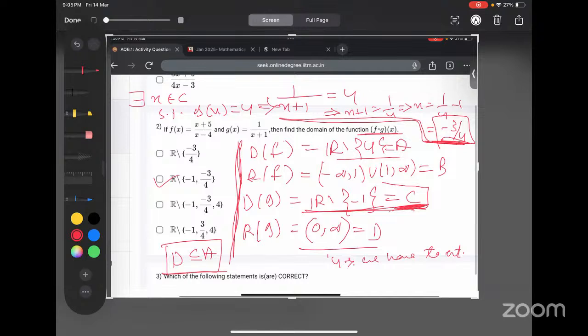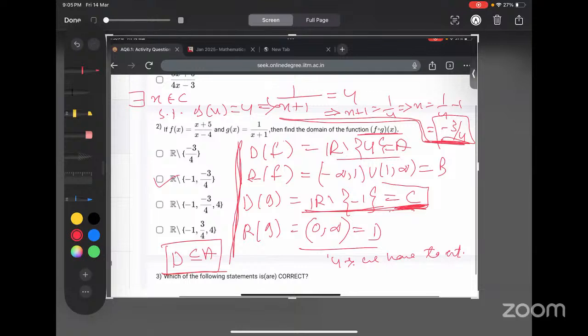Okay for all of you? Yes, ma'am. Assuming this 4, we don't have to remove 4, then R minus {-1} will become the domain, C will become the domain of function f of g. Is that correct? If 4 was in A, yeah. In that case, C will automatically be the domain of the function. Okay, right. Thank you.